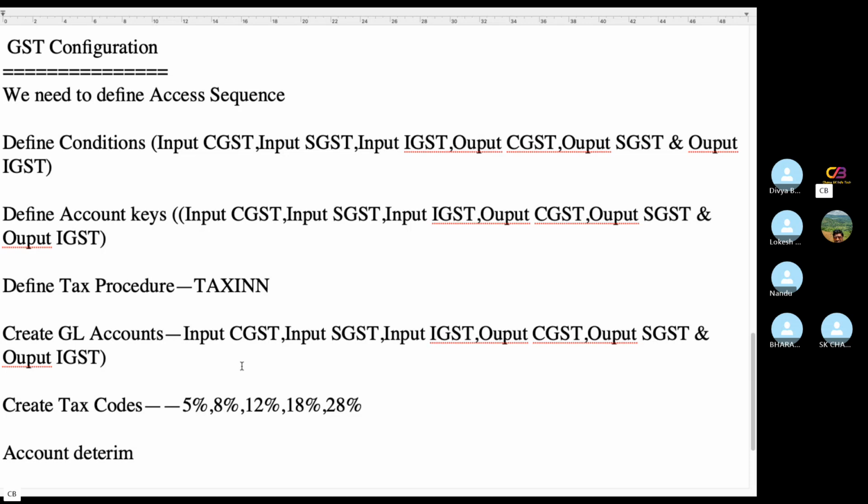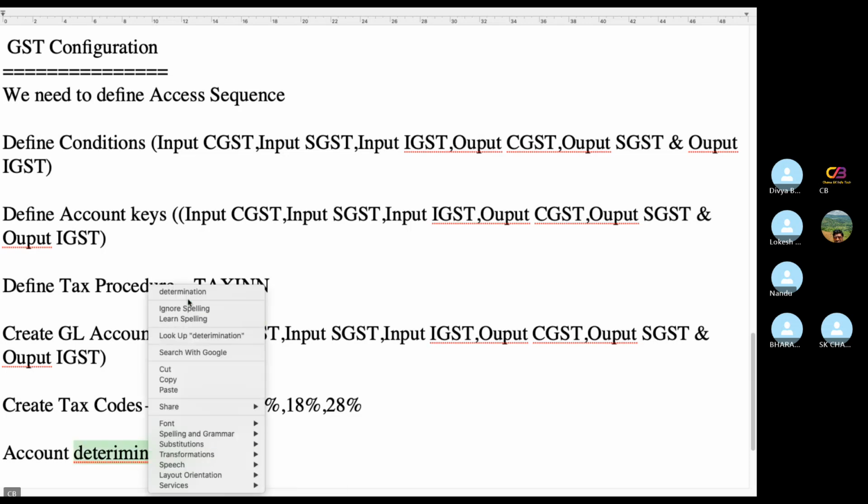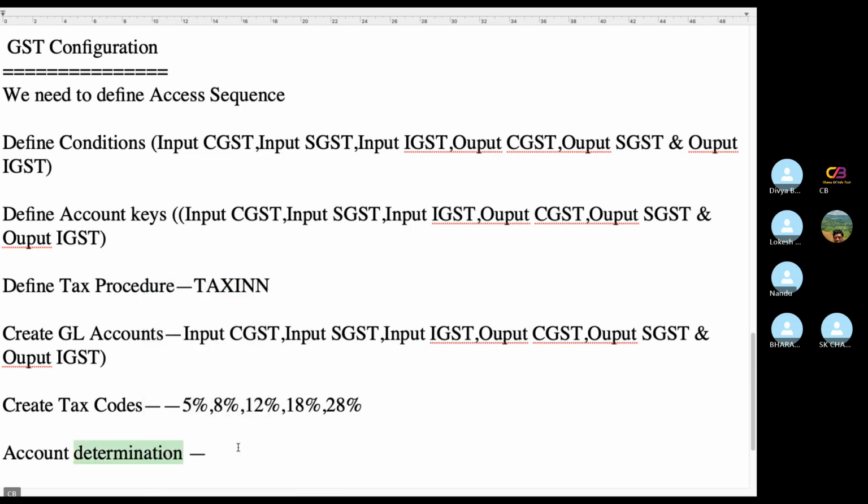Assigning GL accounts in the back end for auto posting, in the IMG configuration, to post automatically.